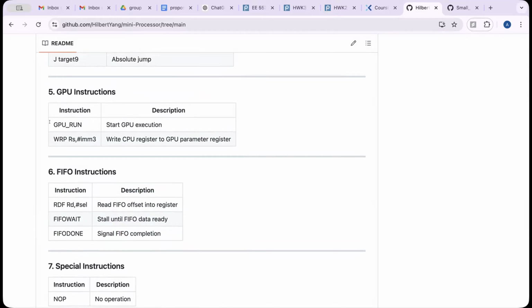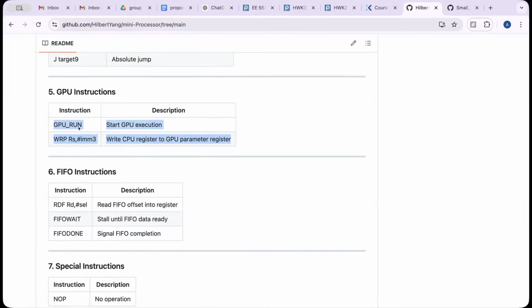And this is an instruction which we added so that there will be a handshake between CPU and GPU. For that we have added two new instructions. One is to run the GPU.